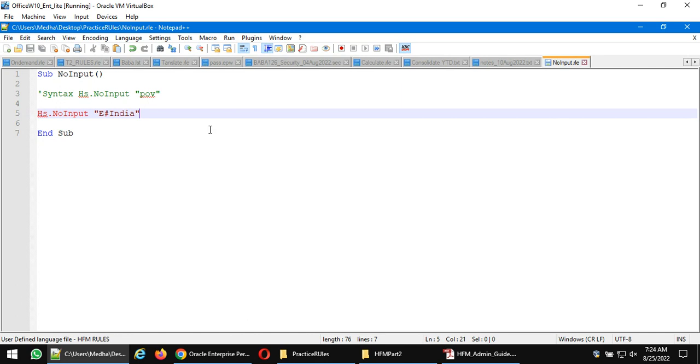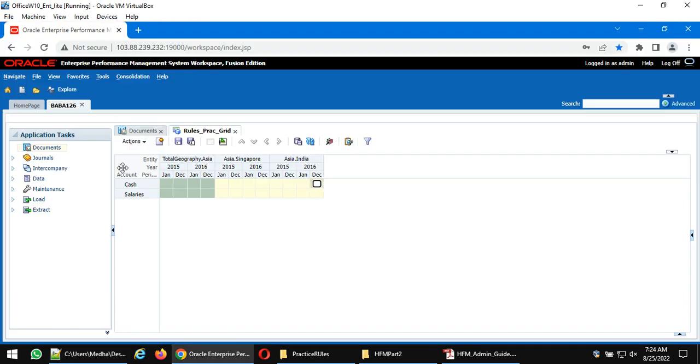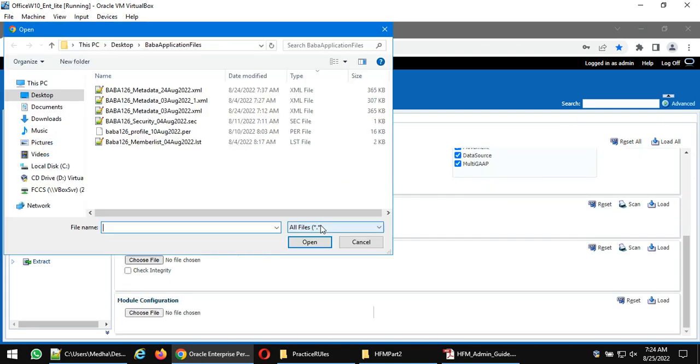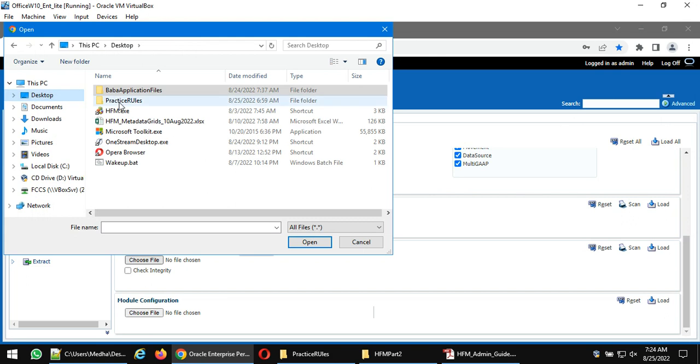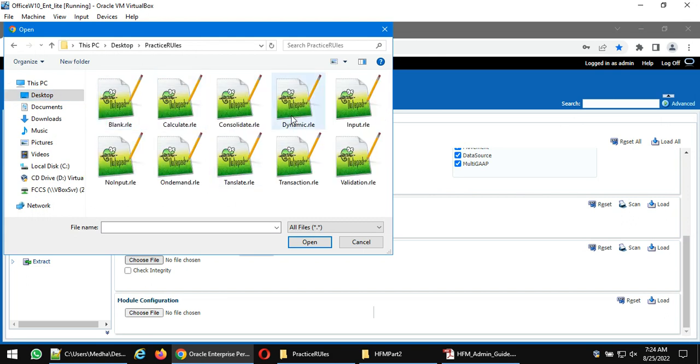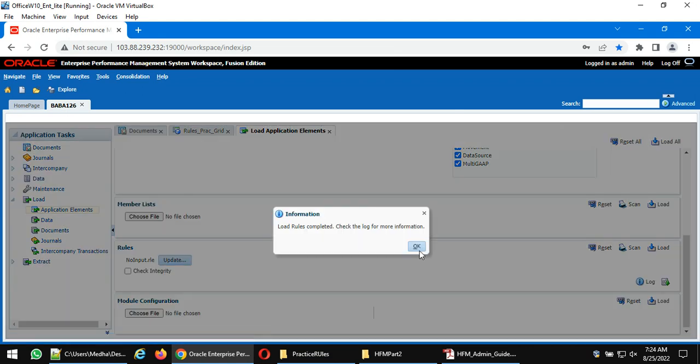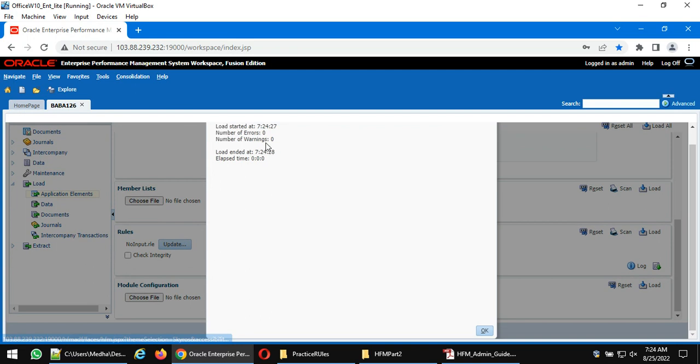Now, how do I load this one? Go to load application elements, go to load rules, choose file, click on desktop practice rules, no input rule. Always check the log file for rules: the number of errors should be zero.